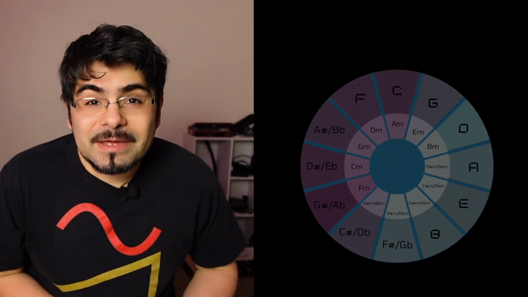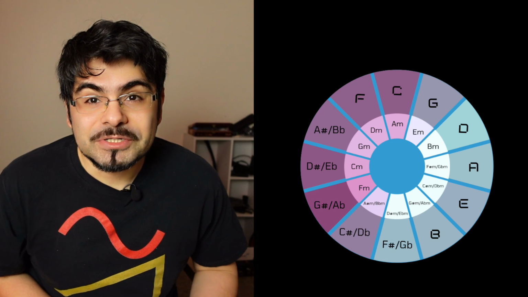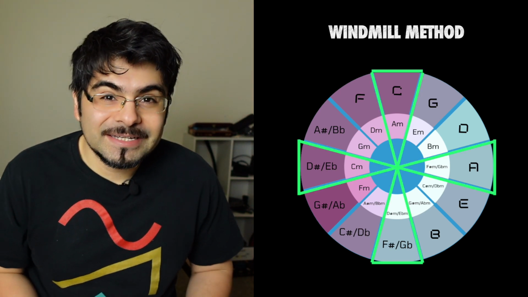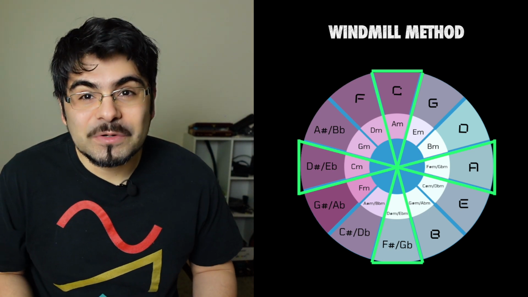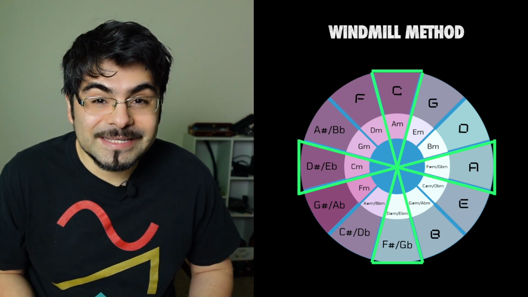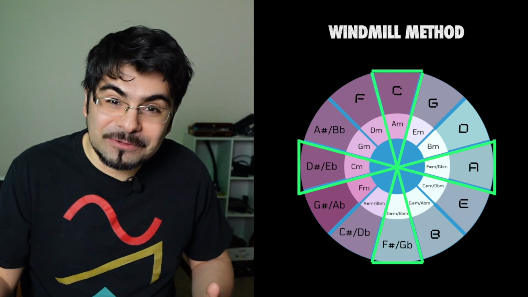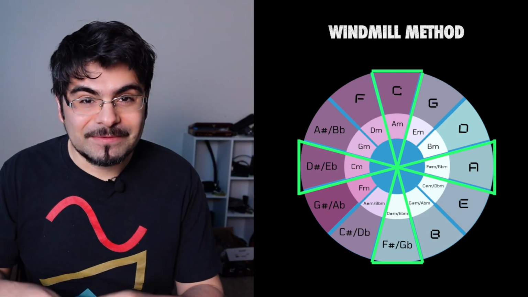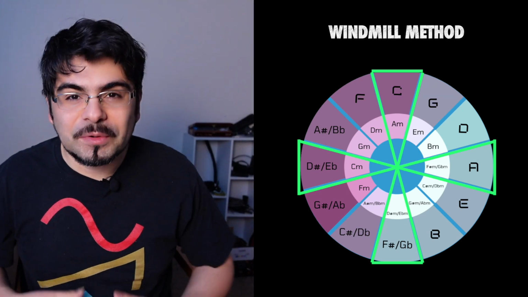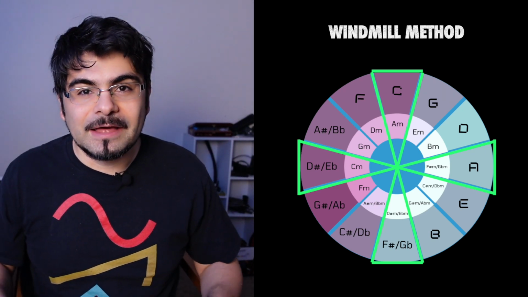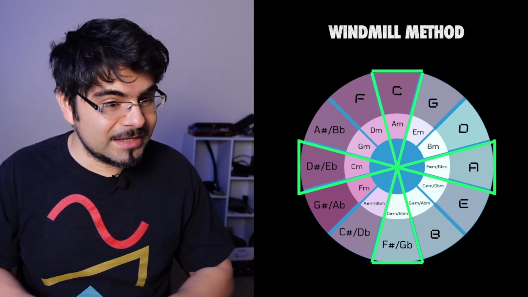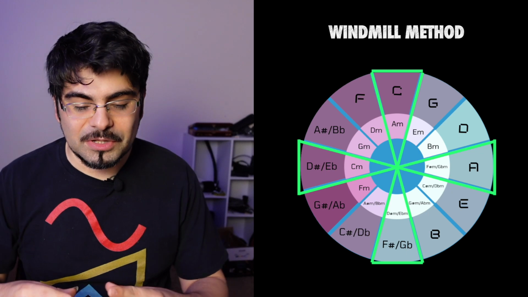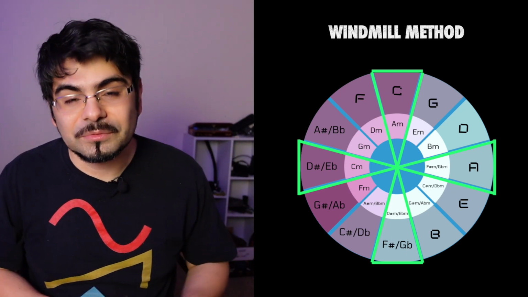All right, the second method that I use to generate chord progressions using the circle of fifths is what I like to call the windmill method. And this is a great way to generate chord progressions that create key ambiguity, right? The 90-degree angle was good for creating chord progressions within the key that sound nice and straightforward, more traditional sounding. This one sounds a little bit more, again, it's not a tonal center, it's not very obvious when you listen to it.